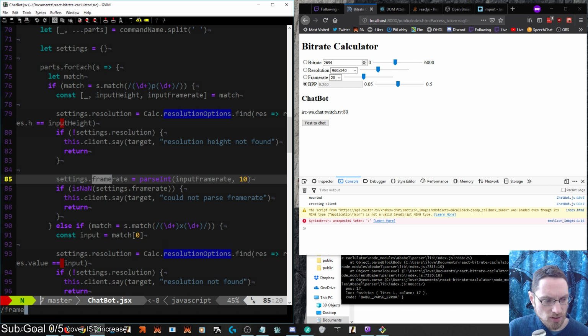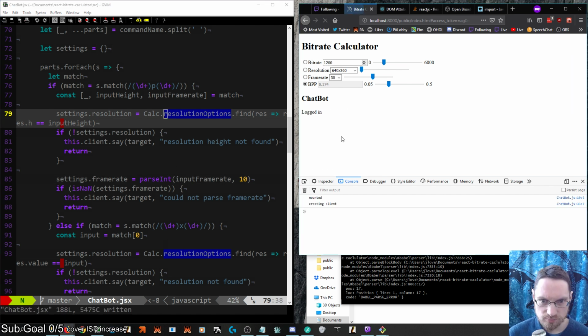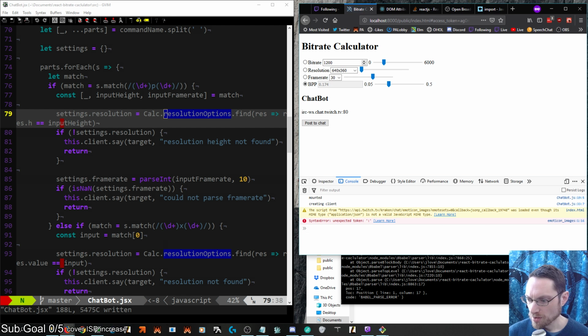I don't think we cared about frame rate options now. All right, so this is a target calculative bitrate.